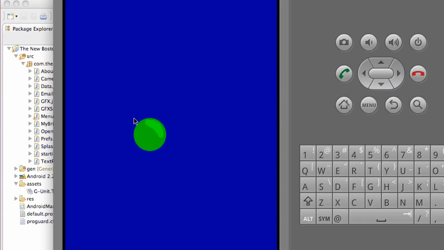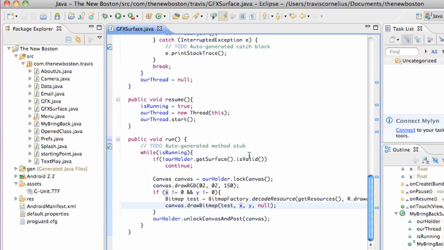Welcome to your 73rd Android tutorial, where we're going to get rid of some of these errors. I mean, they aren't really errors, but when we click, we want it to paint in the center of this ball instead of the top left corner. Well, at least make it seem like it's being painted in the center, right where we touch. The other one is we want to be able to drag this object around and follow our cursor when we're still touching the screen. So let's get rid of our first bitmap problem.